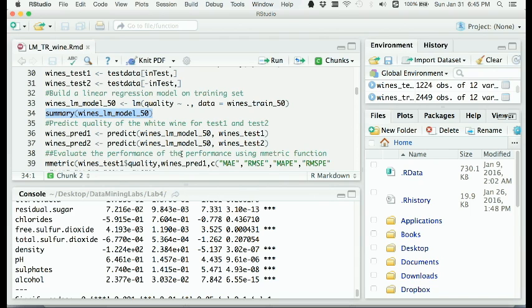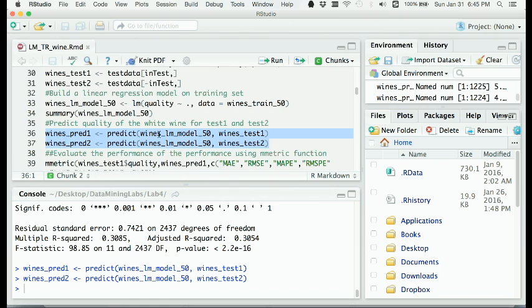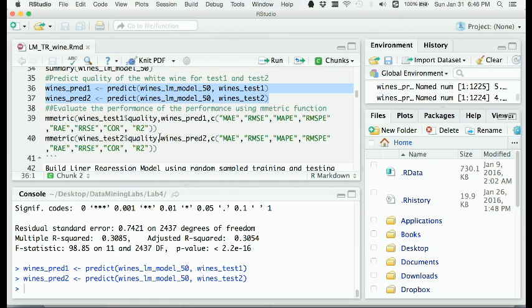And next, we will generate the predictions for the quality of wine for both testing 1 and testing 2. We still use the predict function. This time, we directly use the metric function and specify the error measures, correlation and R-square.